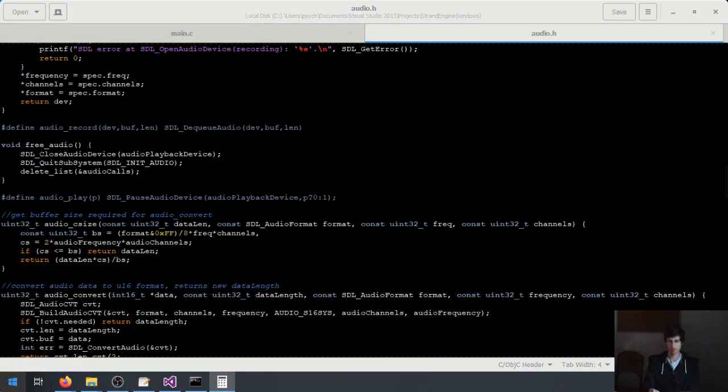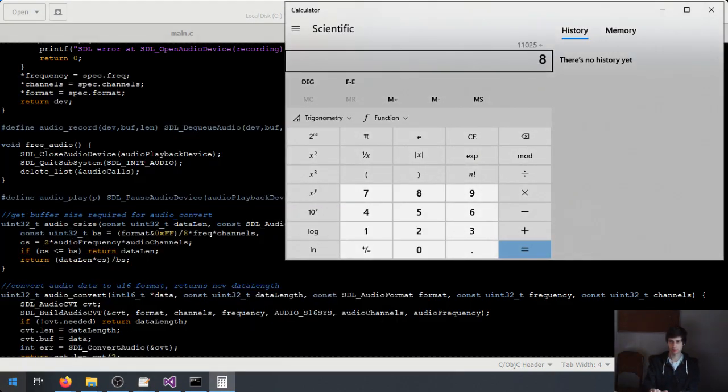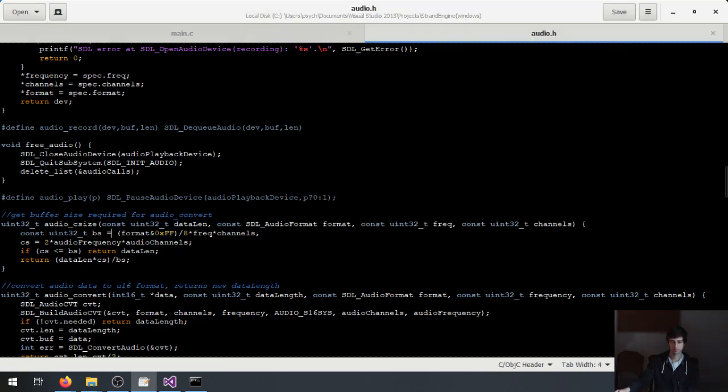I don't think some of the frequencies are easily divisible like that. No. I think this is good. Yeah, I'll do this with 64-bit, just to be safe. And this will automatically cast.